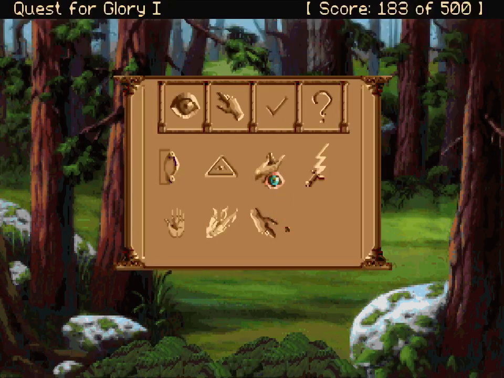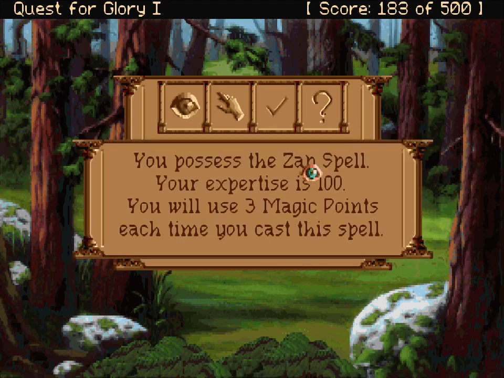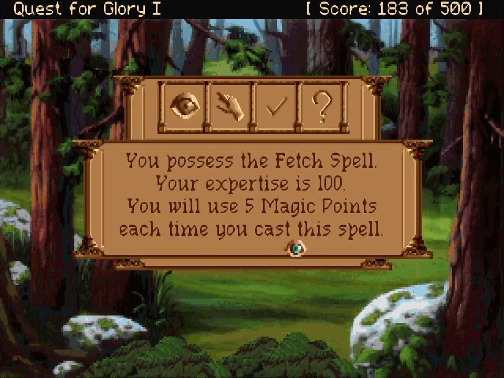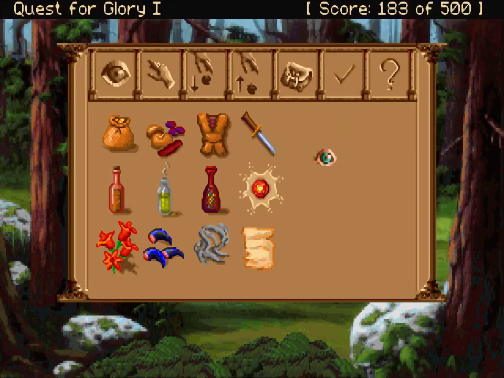Alright, for our spells. Open spell is at 62. Detect is at 100. Triggers at 100. Zap is at 100. Calm is at 64. Flame dart at 100, and fetch is at 100. That's that.